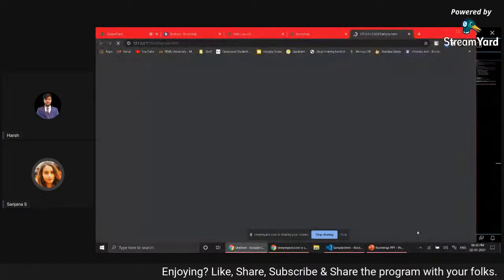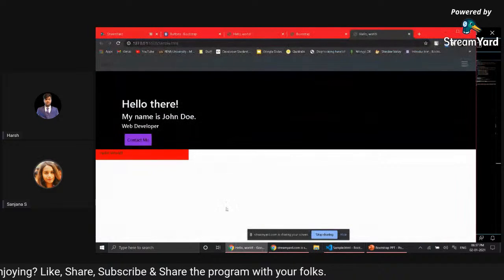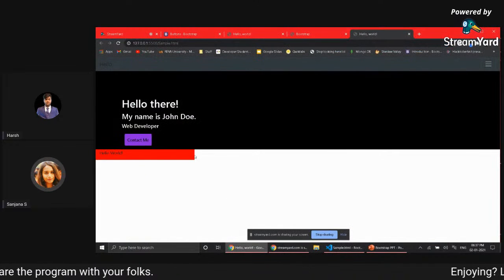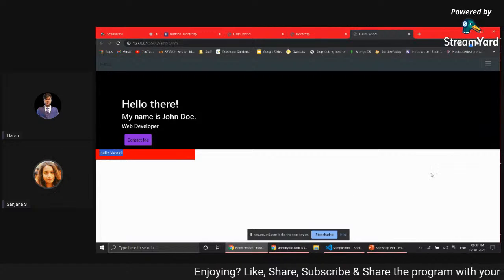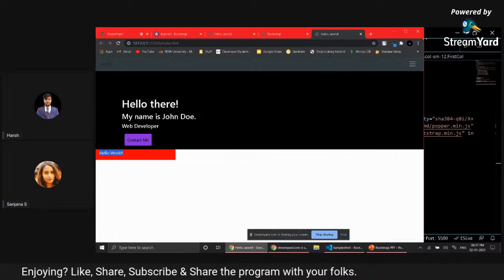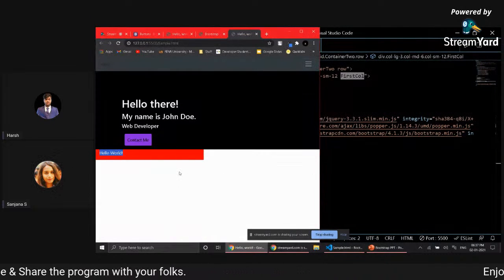In case you don't have it, please install the Go Live feature, so it'll be easy to see your website as it is. See, as you can see here, in case of large screens, this takes up only this part. So it's as if the screen were divided into 4 columns, and this only took up the first of those 4 columns. And if it came to smaller screens, it takes up half the width.